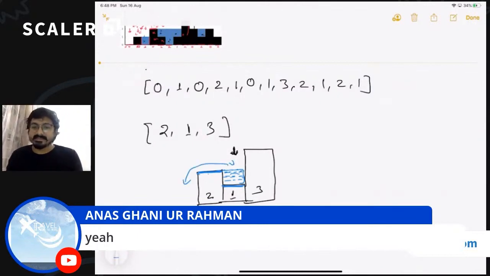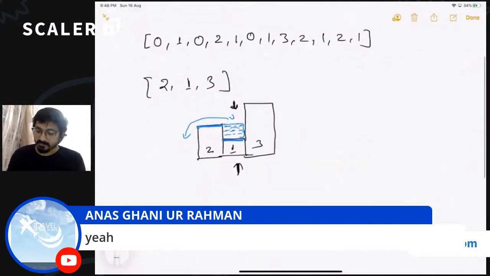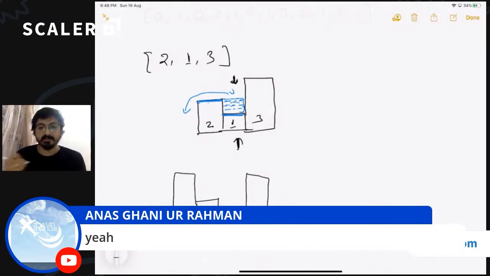Okay, let's change the example. Let's add some more bars here. Initially we have this configuration where we have bars of size 2, 1, and 3. Now I'm going to add one more bar on the left side, and this bar is also of length 3. Now how much water will be trapped above this bar?